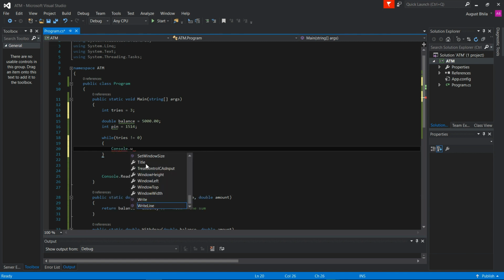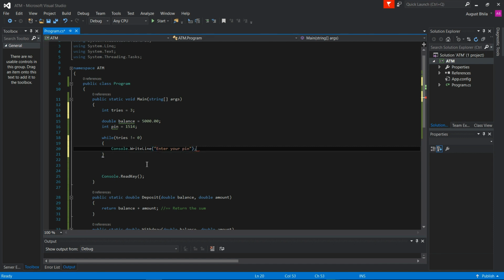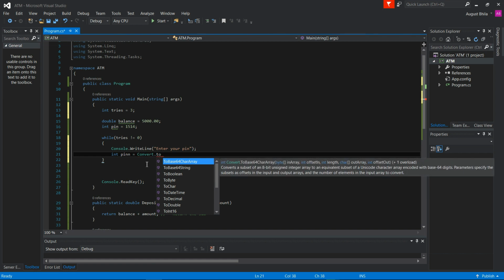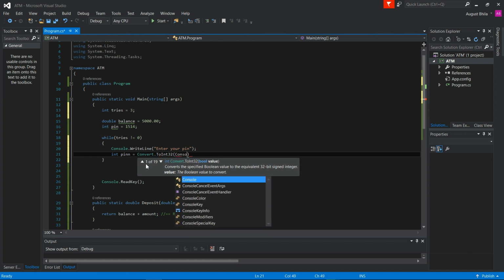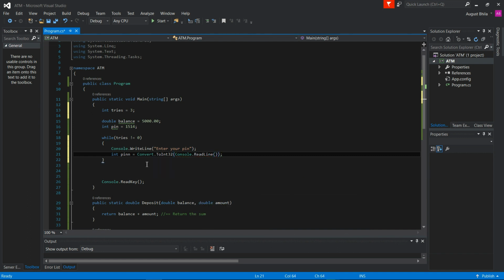Console dot write line, enter your pin. We close that, we declare int pin is equal to convert dot to int 32, and then we go console dot read line, and then we close the line.